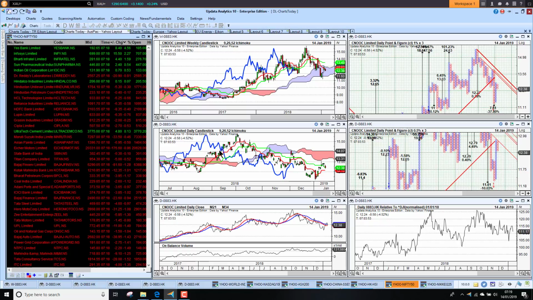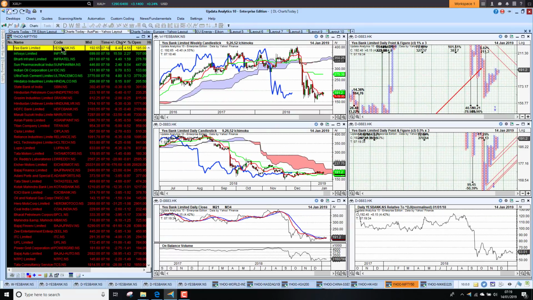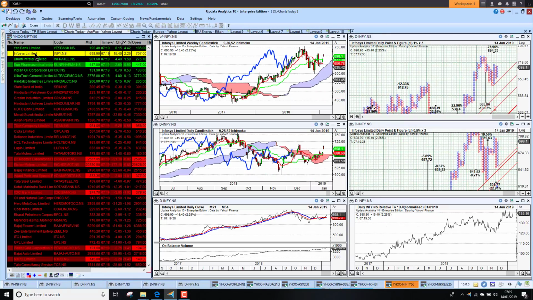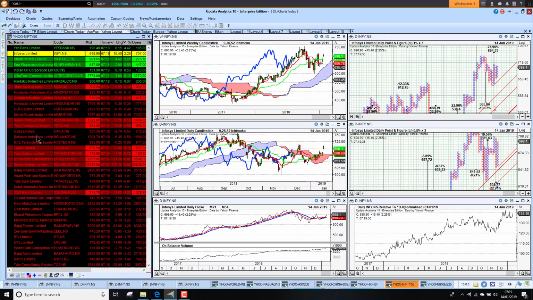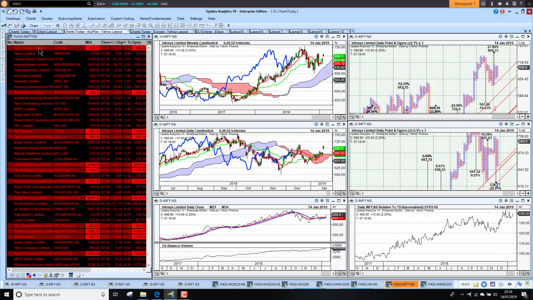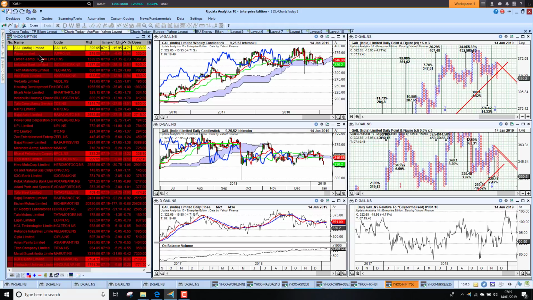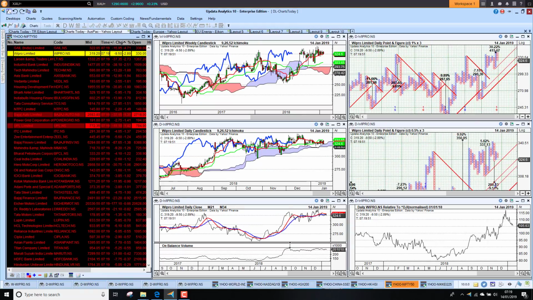Moving to the Indian market, again a handful of stocks up. Just ranking by percentage. Yes Bank had a terrible year last year, really collapsing in the last few months of the year. Infosys actually still holding on to its bull trend, so looking much better there. These prices are coming in live from Yahoo Finance, of course, into Updata. And here we see Gale India Limited also looking lower. Wipro holding on there, but down some 3%.